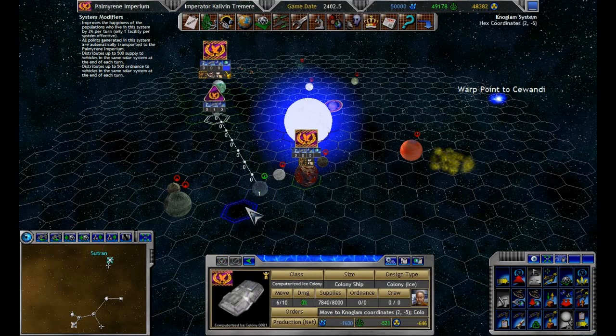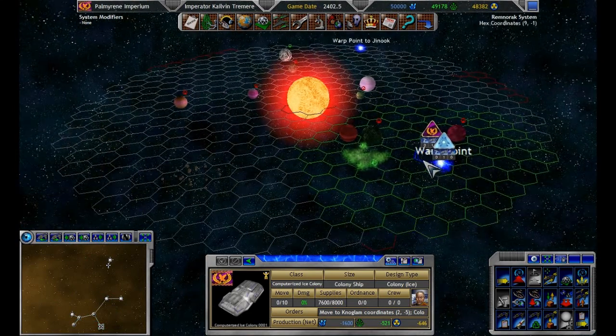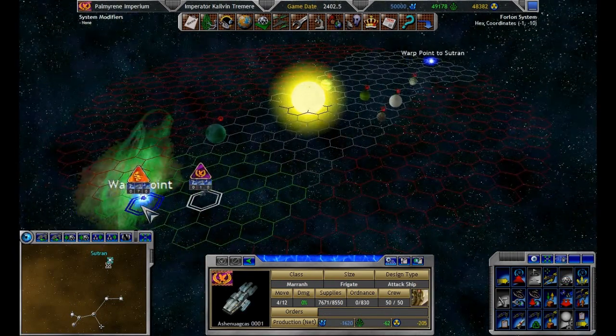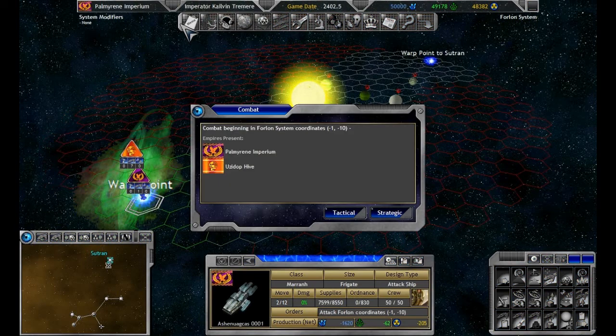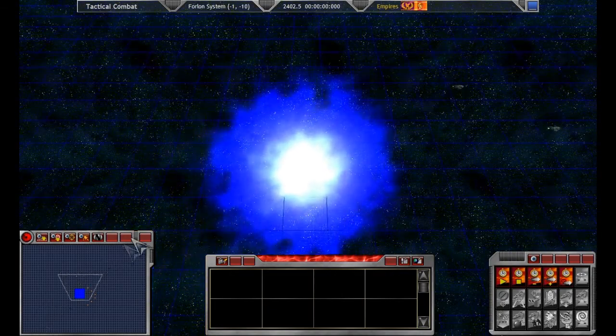There we go, colonize. There you go. And next turn it'll colonize up. Okay. So, I still have to wait another turn for its return. Well, I guess that, alright. Alright, so we got combat to go. Yeah, we're going to go tactical combat on this. Okay, yeah, we're not getting anywhere.